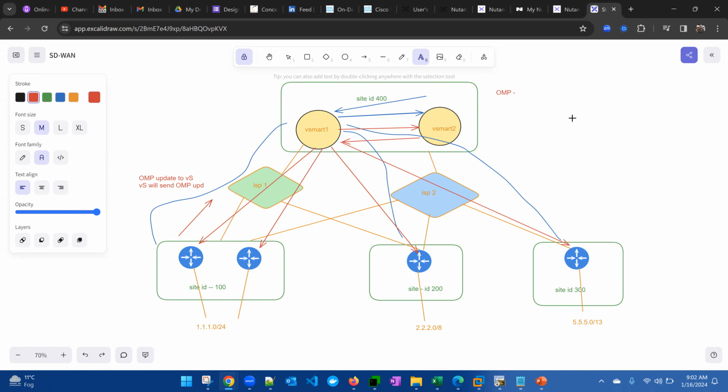OMP is Overlay Management Protocol. It's a big name, right? So does OMP send only routing updates? The answer is no. That protocol is built not only for routing exchange, it has some other uses as well.